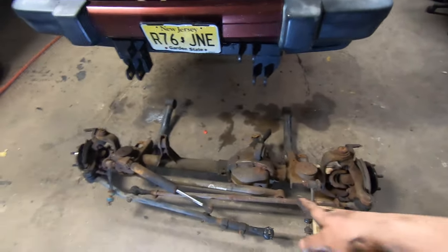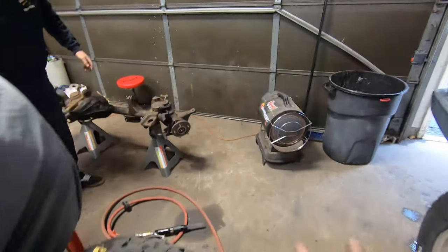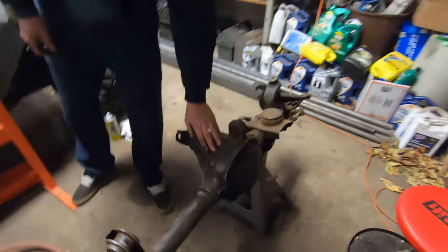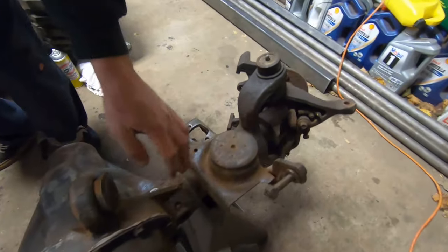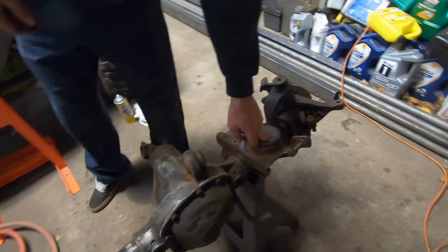So before we start taking this apart, let's check out Matt's progress over here on the new axle, or the new to us axle. Getting all the flaky, fun rust off, got some grease off. And we're just getting all the loose stuff. We're not going to paint the C's or the knuckles because they're covered in grease, so they're not going to rust. Yeah, knocking all the loose stuff off.